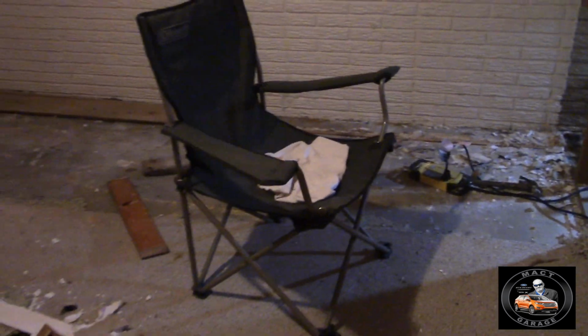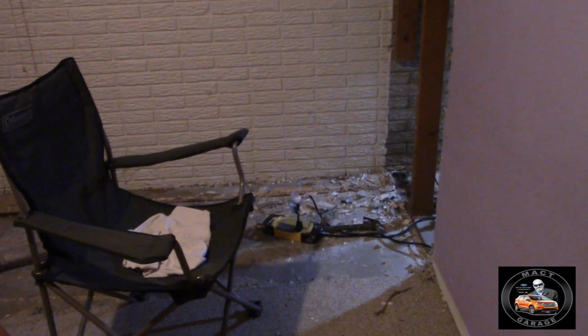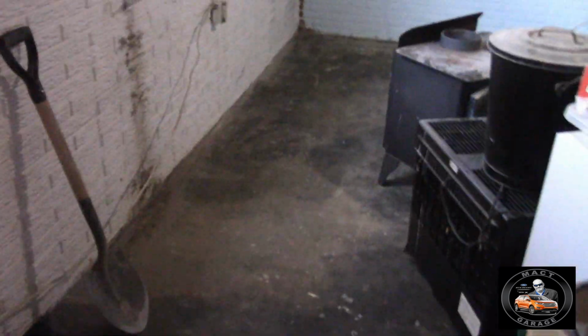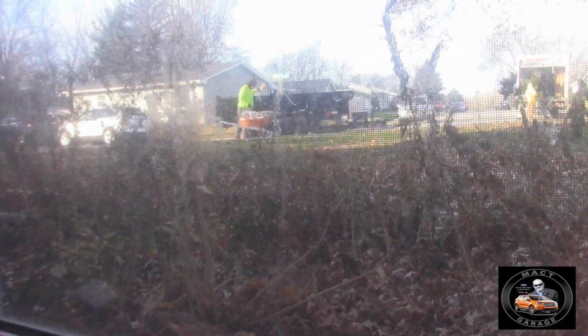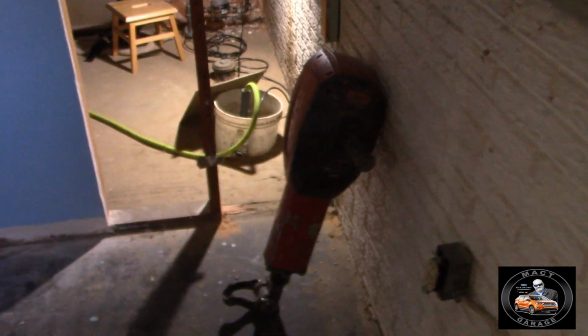So right now, this is a little bit of a before, as you can see, and then we'll have the after once they get done. Alright folks, stuff's about to get real. They're coming in. They started working already. They got their truck out there, they got their trailer, and they're kindly unloading my wheelbarrow for me. That's rather nice of them. But yeah, getting ready.